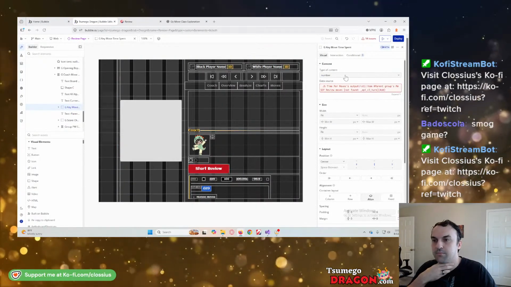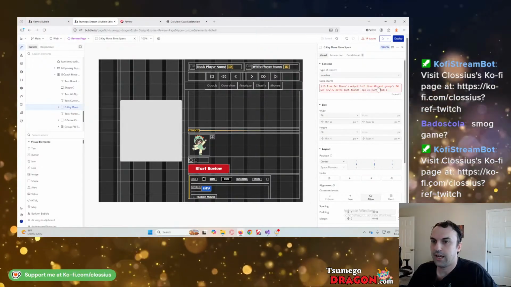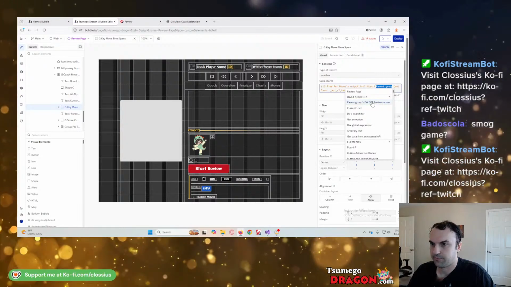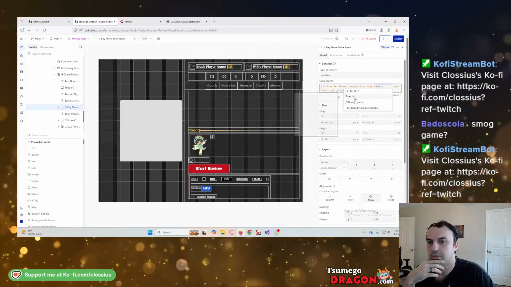Key move time spent. Going to be time per move, output list 1, item number, board A's move number.